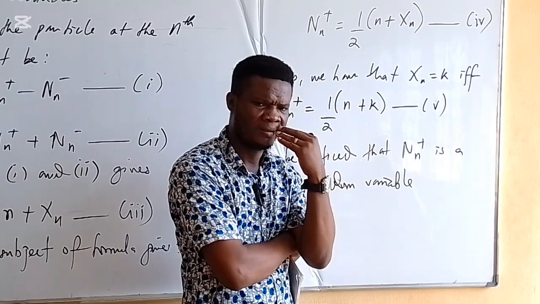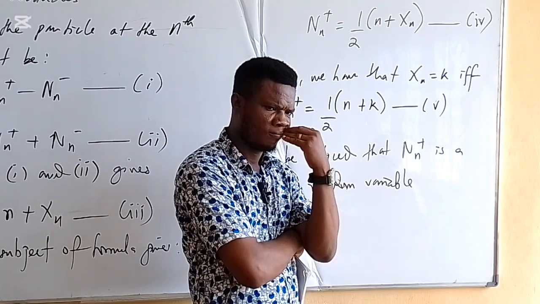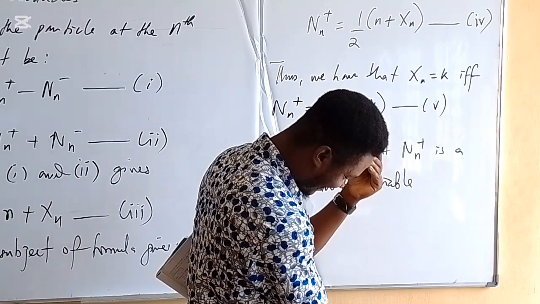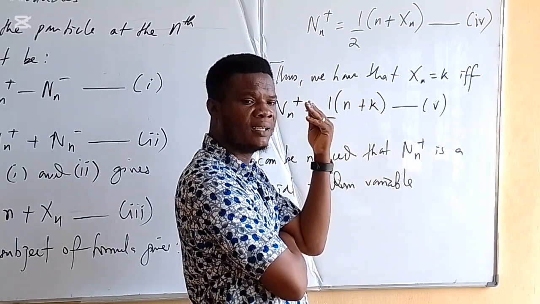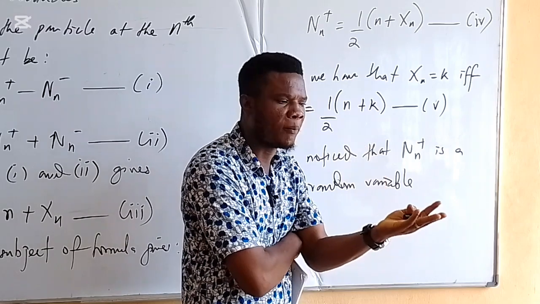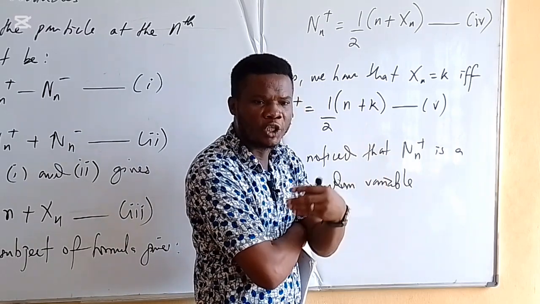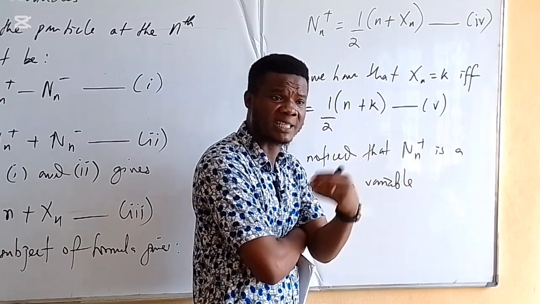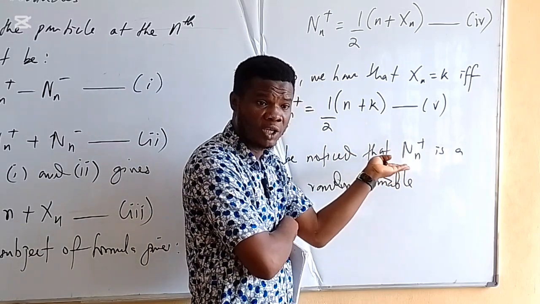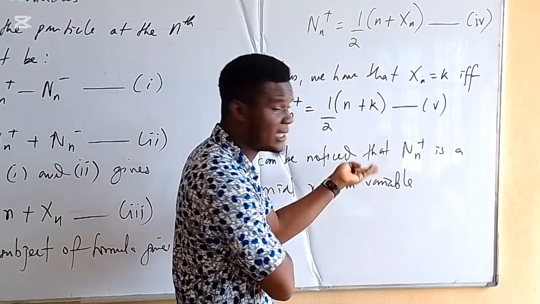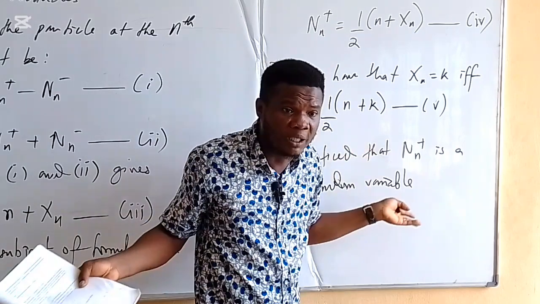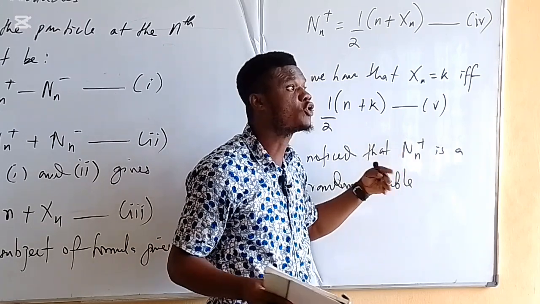What's a binomial random variable, please? At every instance, what is called a binomial random variable has two possible values. Do you understand me? You can call them success or failure, and assign a probability of success or what? Failure. Is it clear? If you examine this random variable n plus with that notion, you will come to realize that it depicts that scenario of being a binomial random variable, because at every instance, there are two possibilities for n plus. Do you get me? There are always two possibilities for n plus.